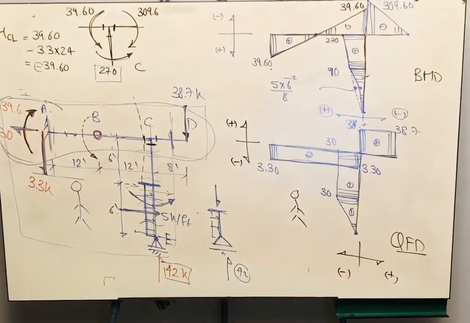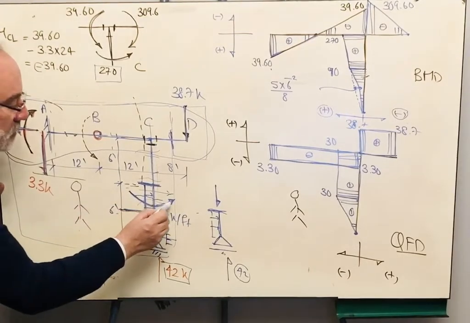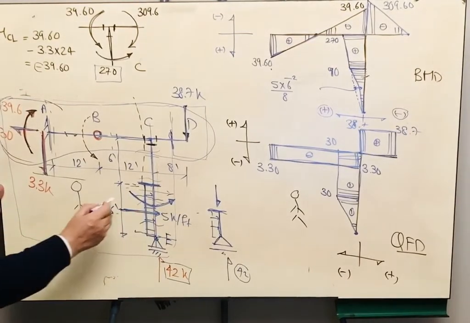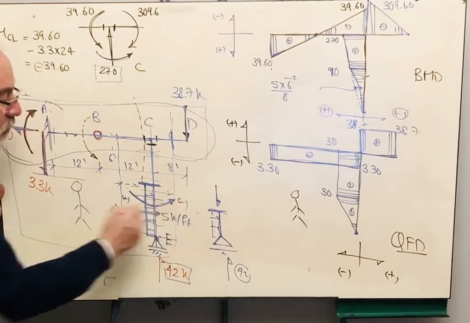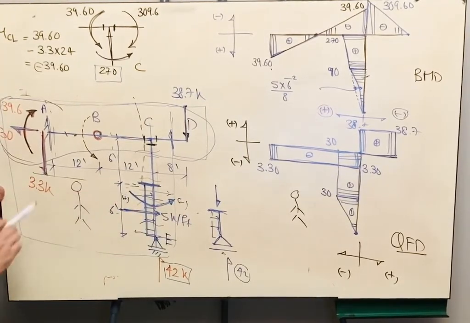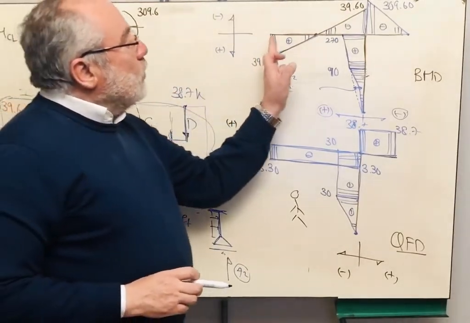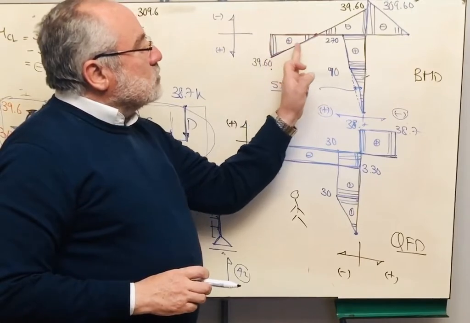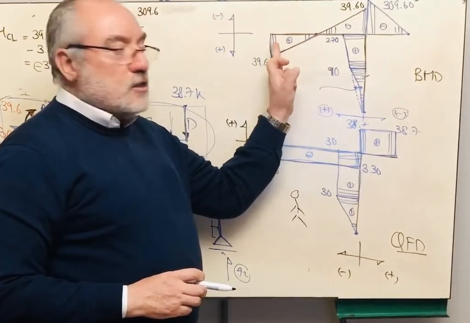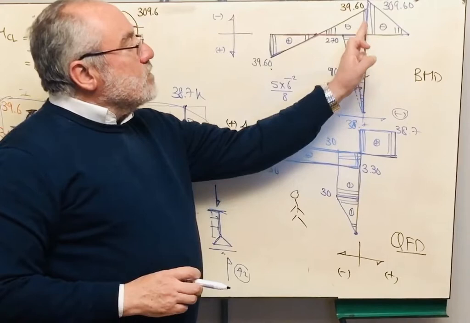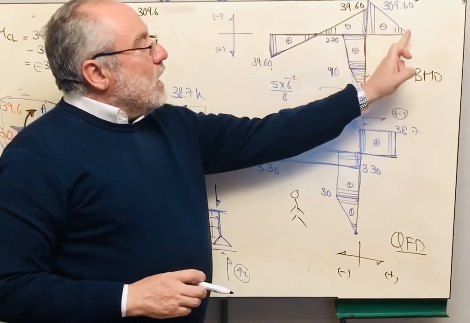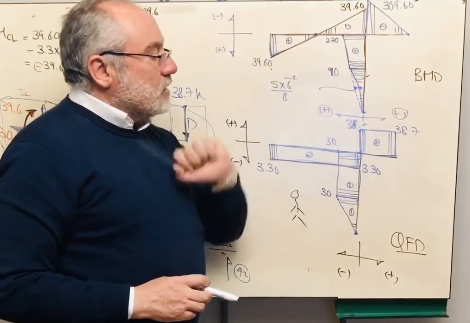As a reminder, now we are drawing in this course the bending moment on the tension side. Always, whenever we are having the arrow in this direction, where is the tension and where is the compression? Here is the side of the tension and here is the side of the compression. So we are always drawing the bending moment on the tension side. What does this diagram tell us? That the bottom fibers of the frame is subjected to tension, because the bending moment is drawn at the bottom fibers. And here the bending moment is reversed. The bending moment at the upper fibers, and the bending moment is on the left hand side of the column.